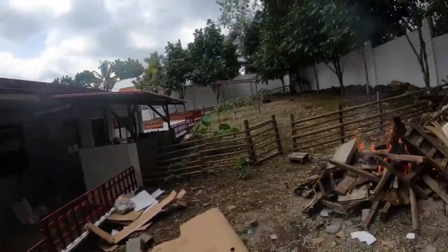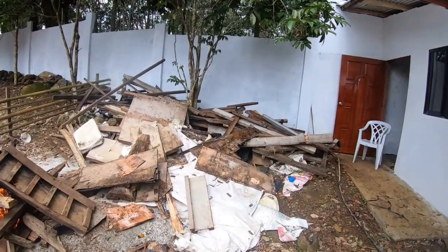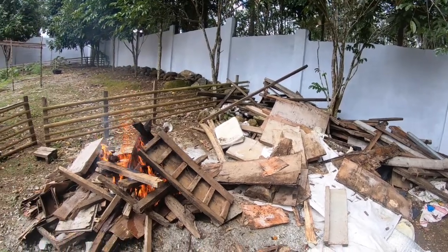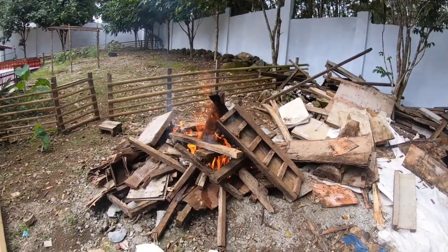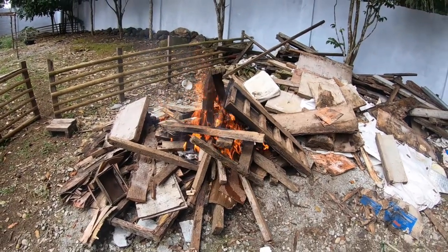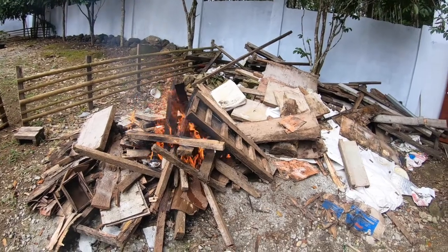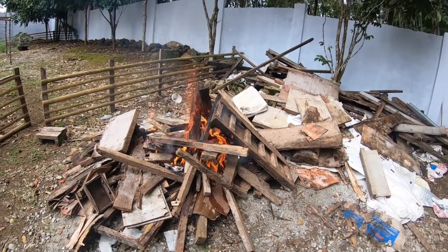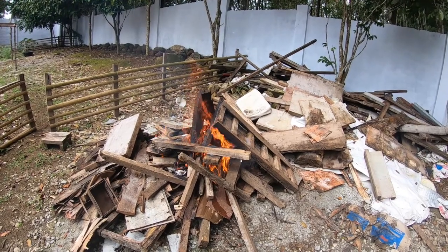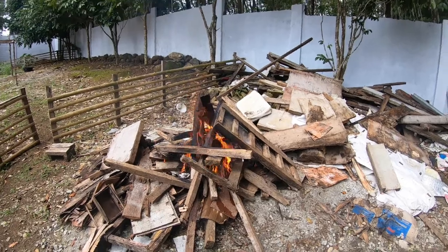So this is all the wood. I mean, some of it may not be the greatest, but they could have come and taken what they needed. Anyways, now I'm burning it. I'm having an old-fashioned campfire at the back here. I can't do anything with it. It's just gonna sit there and rot, and it looks terrible. So I'm burning it.